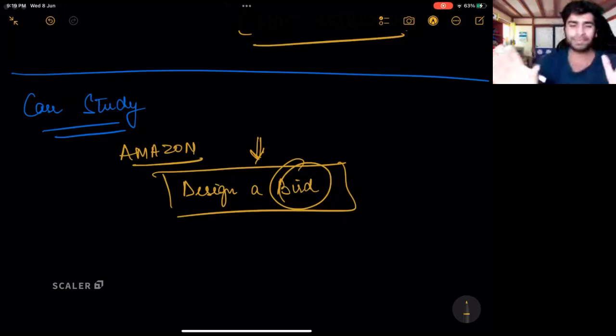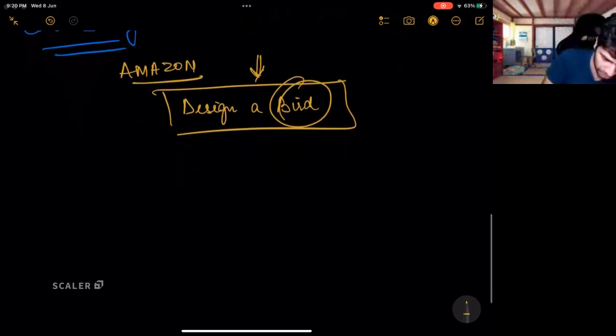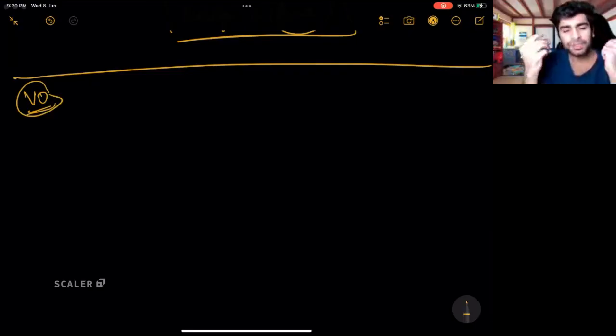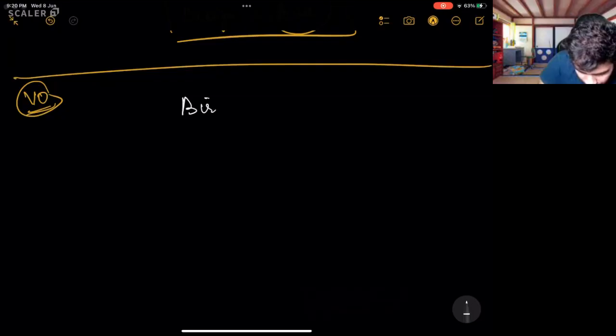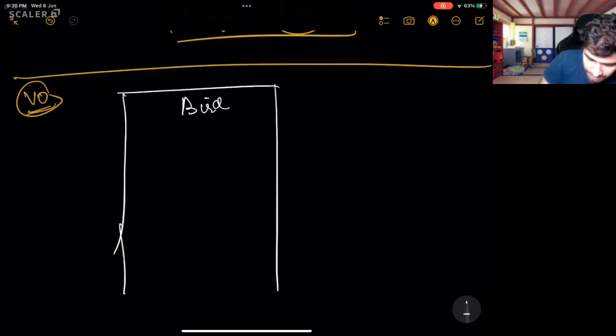Yes, the very simplest answer is what will be the design? So let us start with V0. The V0 design is, let's see, I have to represent birds. So let me just do one simple thing. Let me create one class called bird, and I will create multiple objects of this class to represent all the birds.